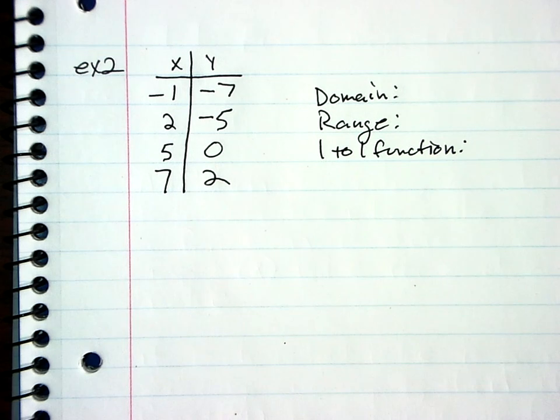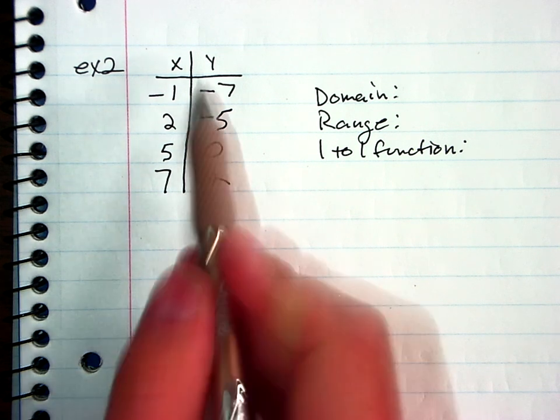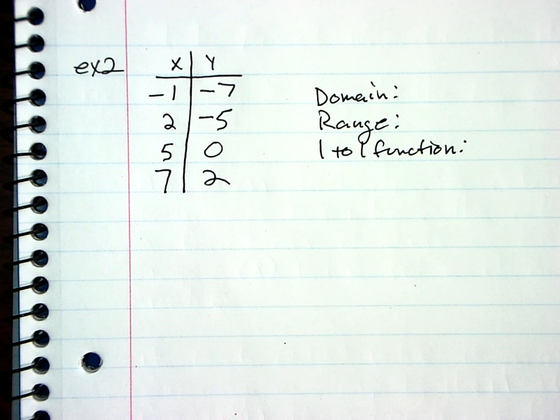Oh, I don't remember how to figure out if it's 1 to 1. I wish we would have wrote that down somewhere. Oh, wait, we did. So, first of all, my domain. This is a discrete graph, which means it has stops. It only has points right there. They're not connected. It's not continuous, which we'll get into later on in this course.